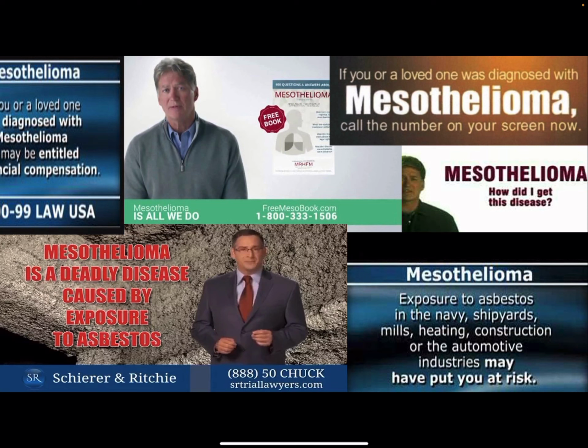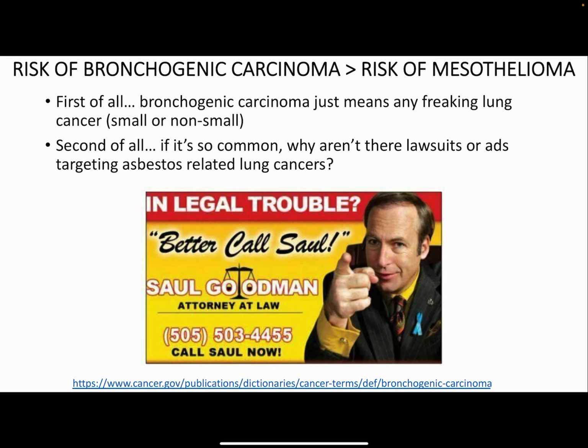And so there's a lot of lawsuits for mesothelioma that I'm sure people, there's tons of jokes about them. You see them all over the TV and the internet. And the question is, it's kind of interesting because asbestos is actually more associated with bronchogenic carcinoma than it increases the risk of mesothelioma. So what's going on?